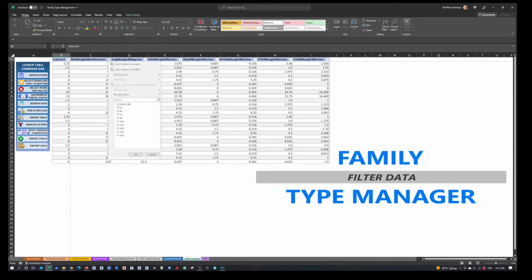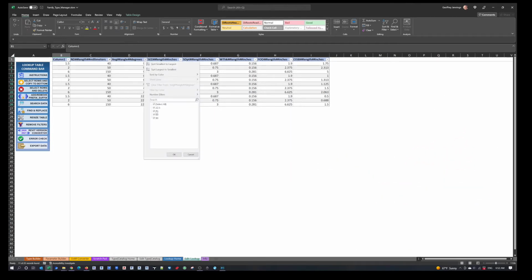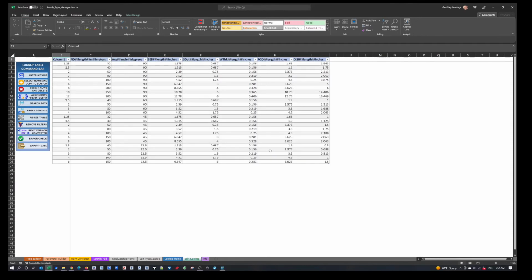You're able to also run filtering. So if you wanted to only look at information while editing, with multiple levels of filtering, you can quickly filter down to what's necessary, make your changes and edits, and then when you're done, press remove filters, and your table will return back. This also allows you the ability in a master lookup table to create another column in here, which is your historical data. So if you want to have one table of all of your history information, you can do that with Family Type Manager, and then just filter the column by the most relevant date of updates. And then you're able to export out a lookup table for the latest information.